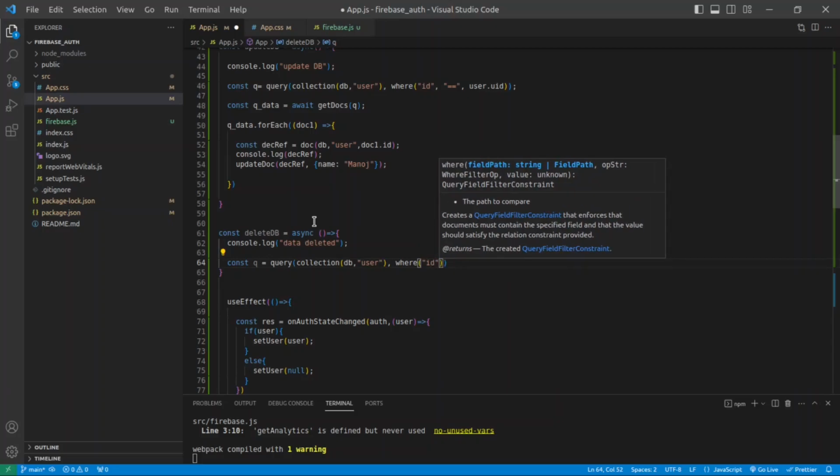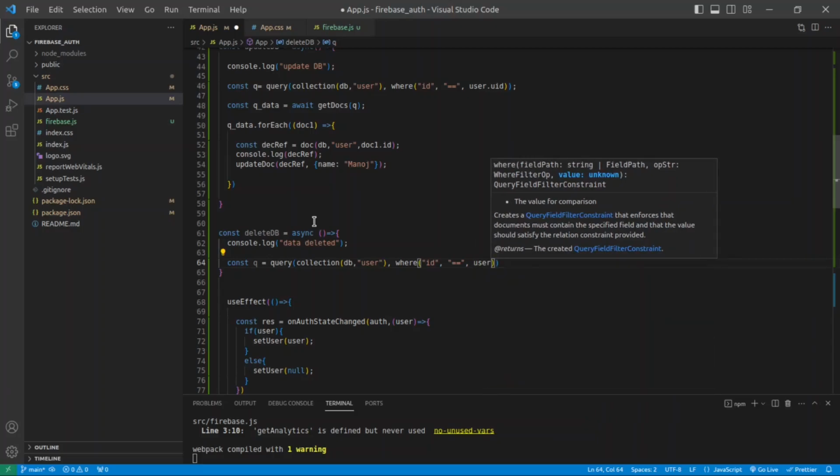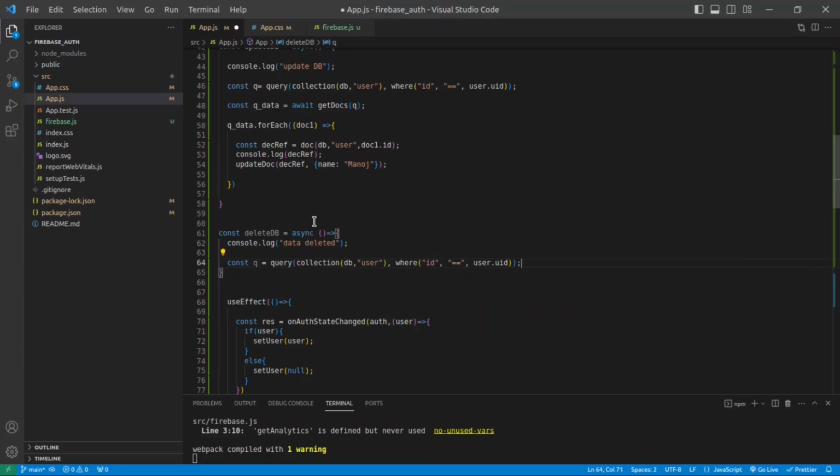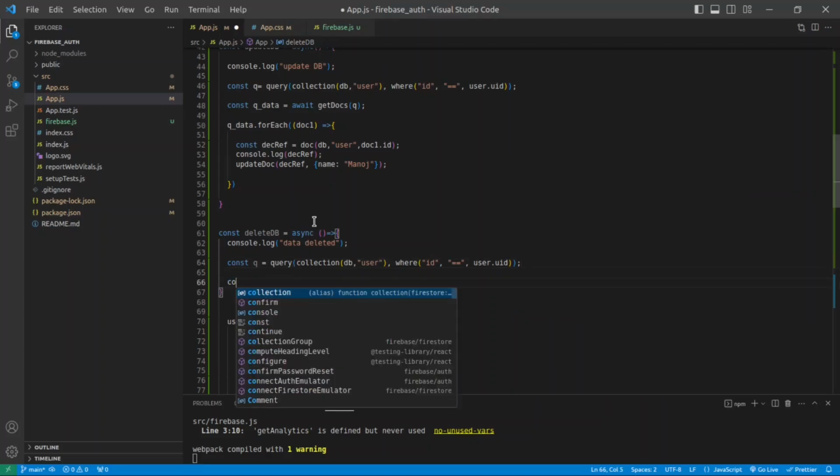Basically, for deleting the data, we need ID. We can't delete all the data. So user ID. Query is ready.